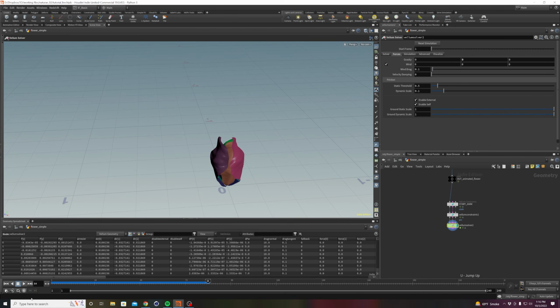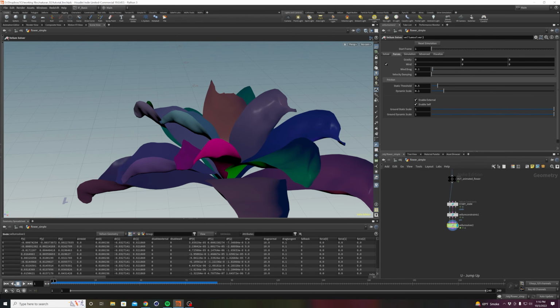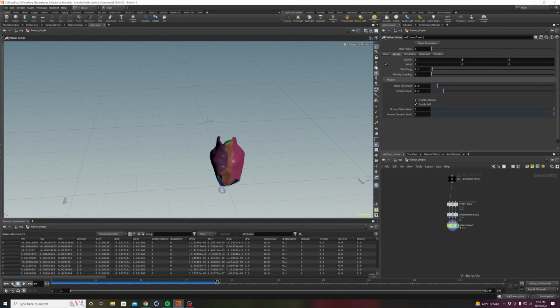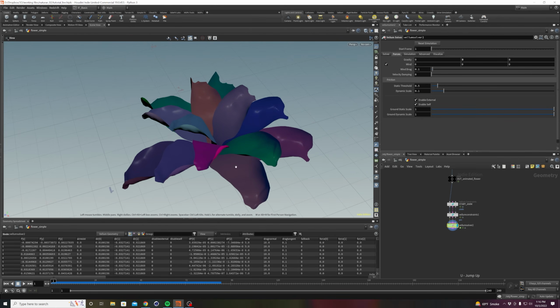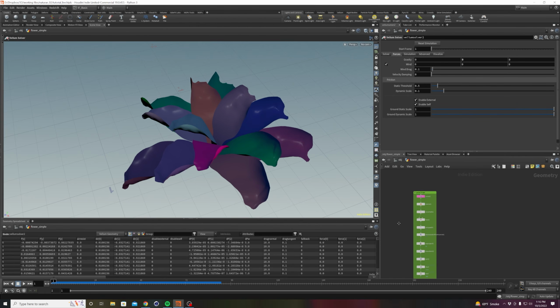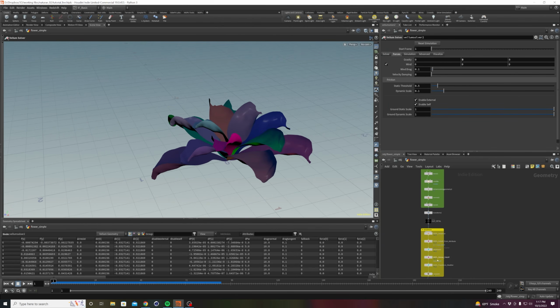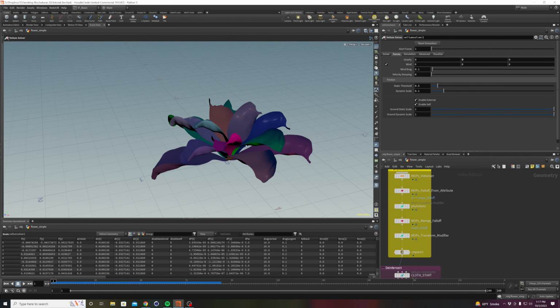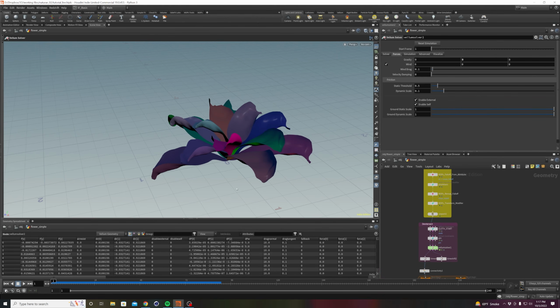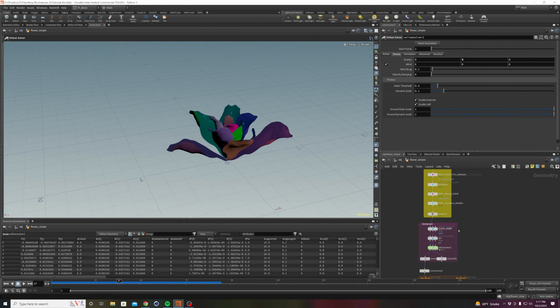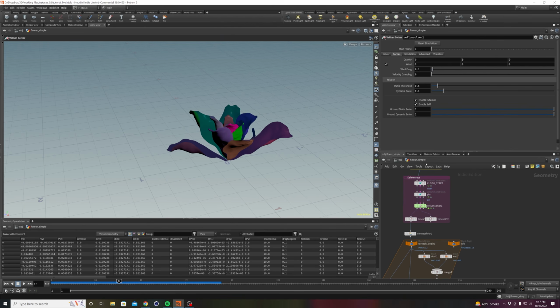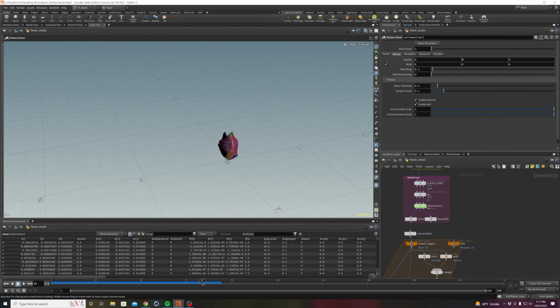Pretty nice, right? So I've got what I want, and now all I need to do is cache it out, and then I can just time reverse it, and there's my sim. Pretty nice. Cool. And again, it's all procedural, so I could come back up here and change the shape of my petal. I can give it way more noise. I can make 200 petals. I can use my MOPs transform falloff to angle things upwards or downwards. Or I could do the Vellum brush in between or right after the de-intersect to brush it into the exact shape I want. But now I just have this nice looking animation.